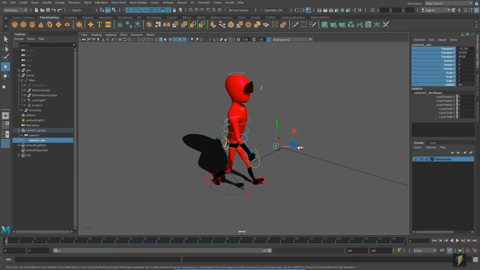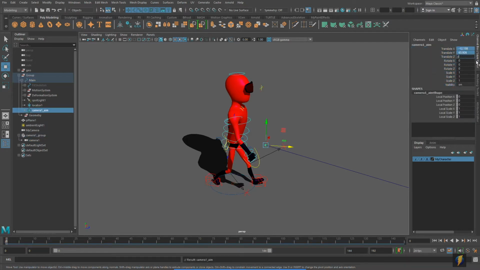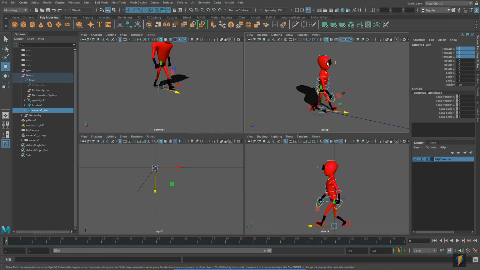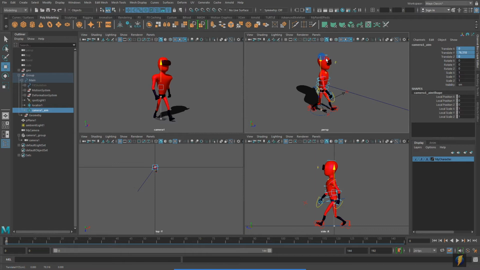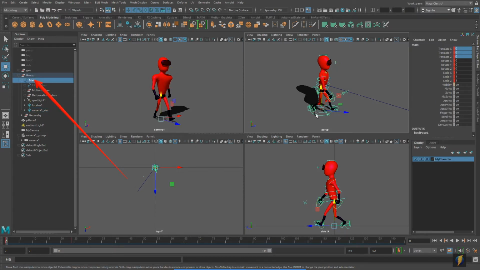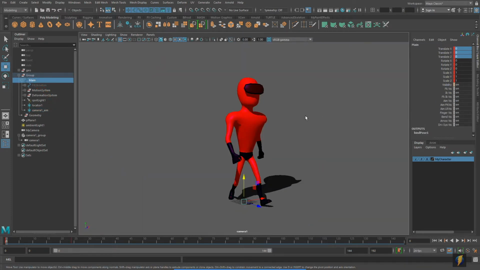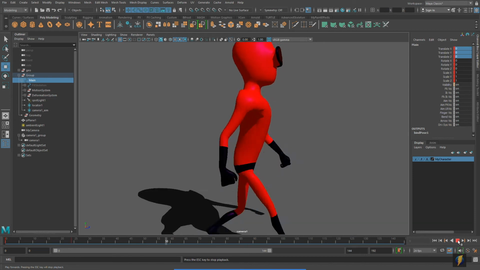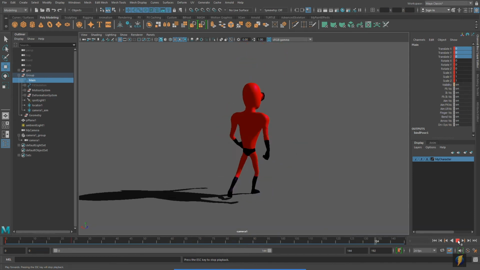What I'm going to do is make this aim node a child of this control on the character. And I'll just reposition it a little, like this. So now you'll notice that the aim node, which I have currently selected, is actually a child of this main control, this control here on the character. And if we come in here to our camera 1 view and play, you'll notice that the camera very nicely follows along with the character.